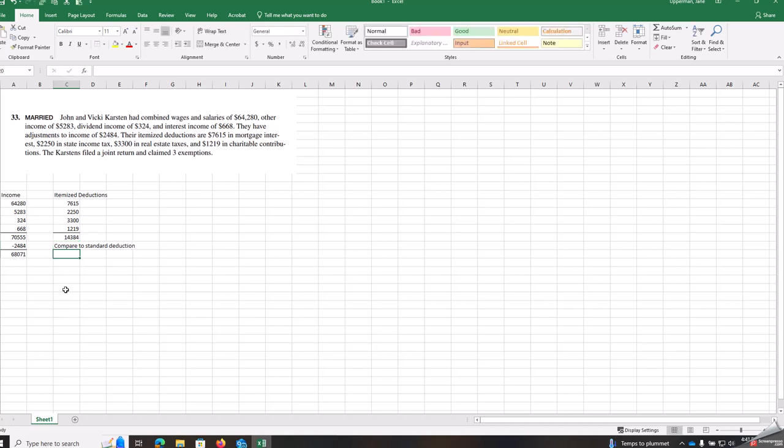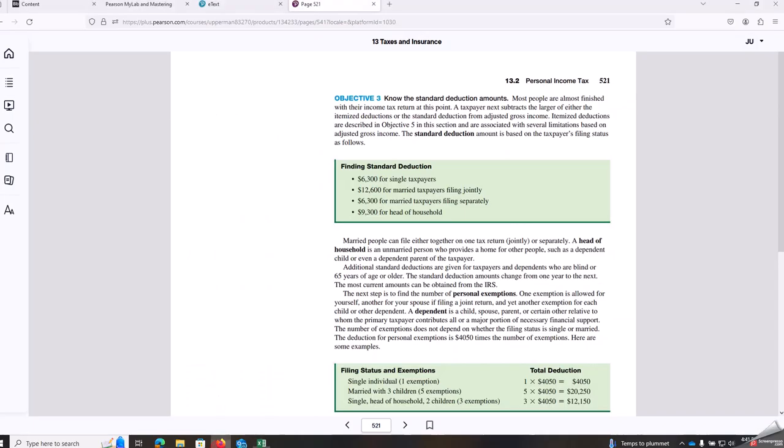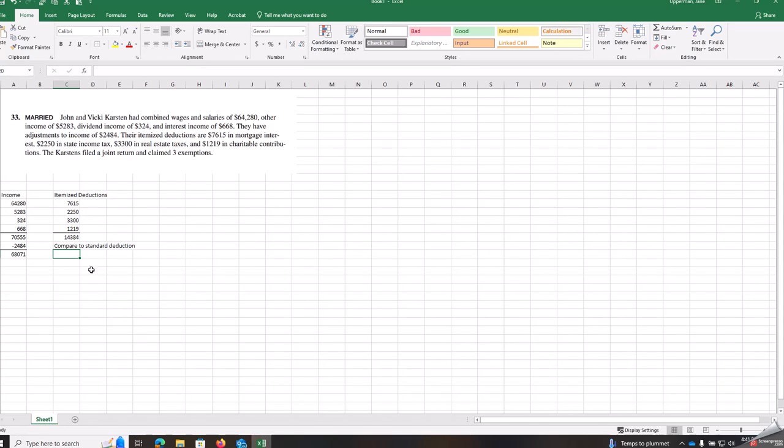So then let's go do that. If I go back to the book, again, this changes every year. I feel like the book goes back to 2016, but every year this goes up. So back in 2016, it was $12,600. So we come over here, $12,600. Again, this is higher. So we always want to pick the higher one. So that's the one we'll go with. That's higher, so that's better.